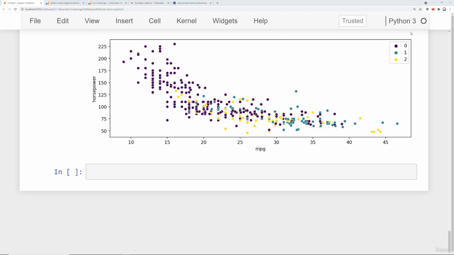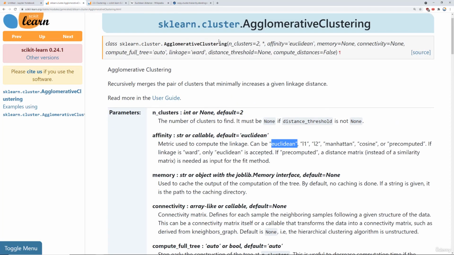All right, so the first thing to understand as we move to not having to choose the clusters beforehand is to come back to the actual documentation and realize that there is this affinity hyperparameter, which is essentially just what distance metric you are using to compute the linkage between a point and a cluster. So you can do something like the default Euclidean, but also note there's the Manhattan distance, cosine distance, etc. I would highly recommend that you just use the default Euclidean because it's going to be really easy to understand in conjunction with the min-max scaling.